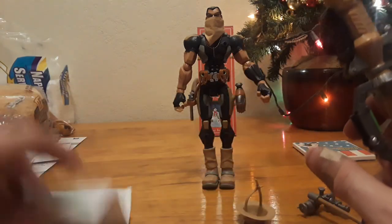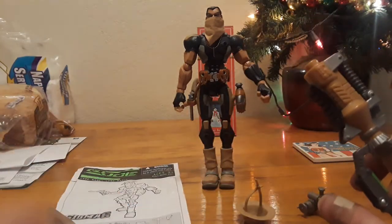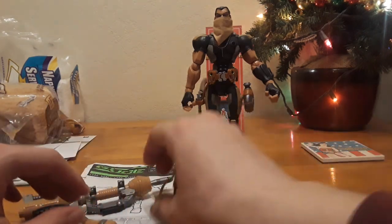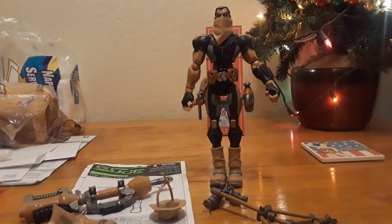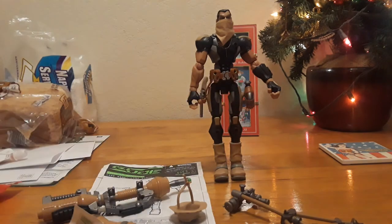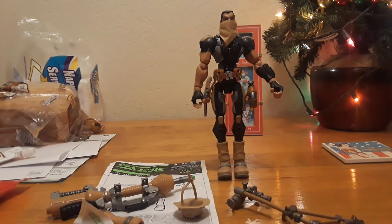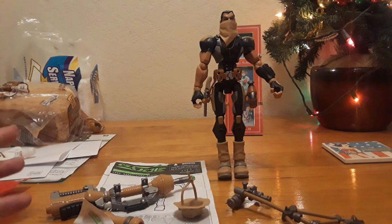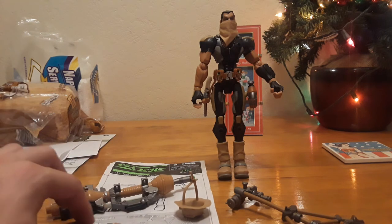I really, really like this figure and I'm glad to have him in my collection. I will be happy to display this with Desert Wolf, because I feel like this works best — Long Range would be the Joe that he'd encounter out there in Desert Ops. Some people say the mortar isn't the best accessory, but it's nice for what it is. It's probably better suited for artillery support.